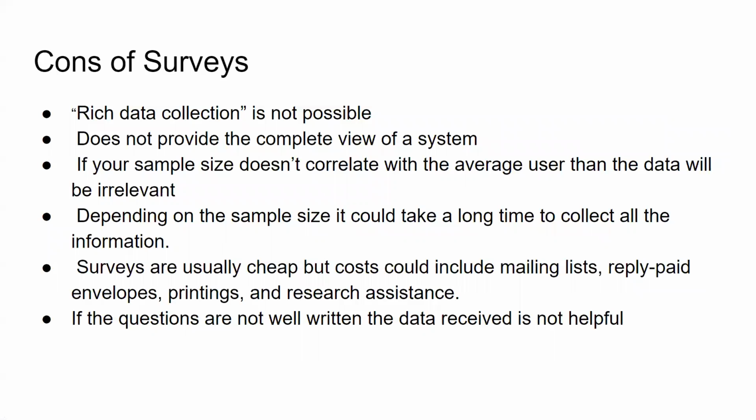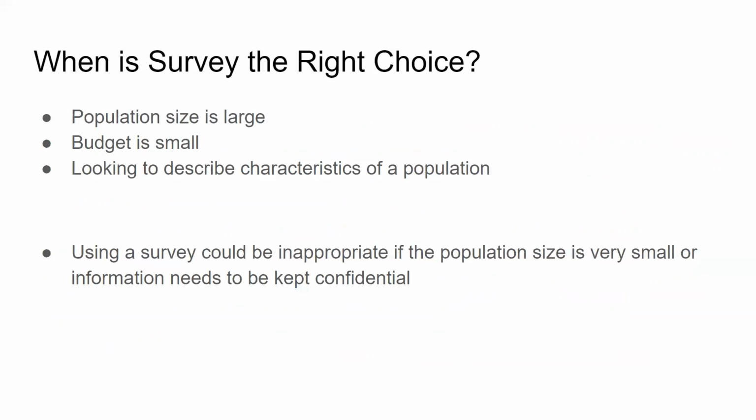Some of the cons include that rich data collection is not possible, and it does not provide the complete view of a system, or everyone's views, if you want to put it that way. If your sample size does not correlate with the average user, then the data will be irrelevant. Depending on the sample size, it could take a long time to collect all the information. Surveys are usually cheap, but costs could include mailing lists, reply paid envelopes, printings, and research assistance. And if the questions are not well written, the data received is not helpful.